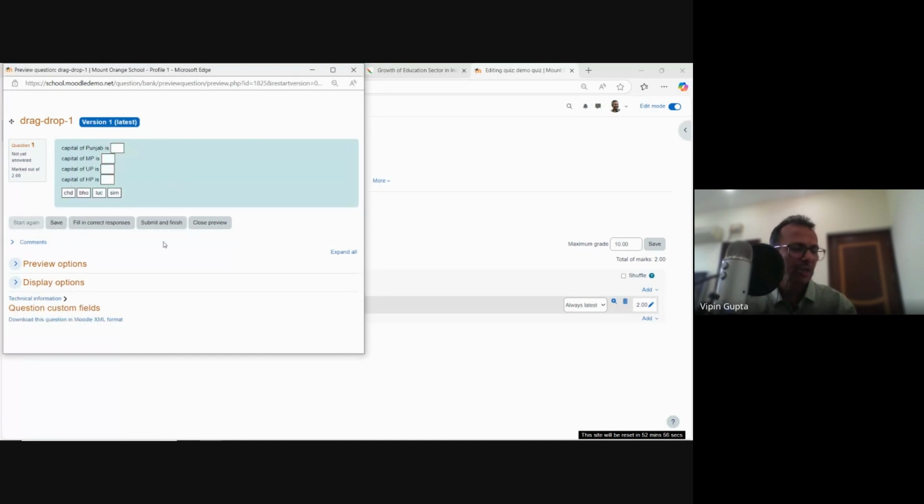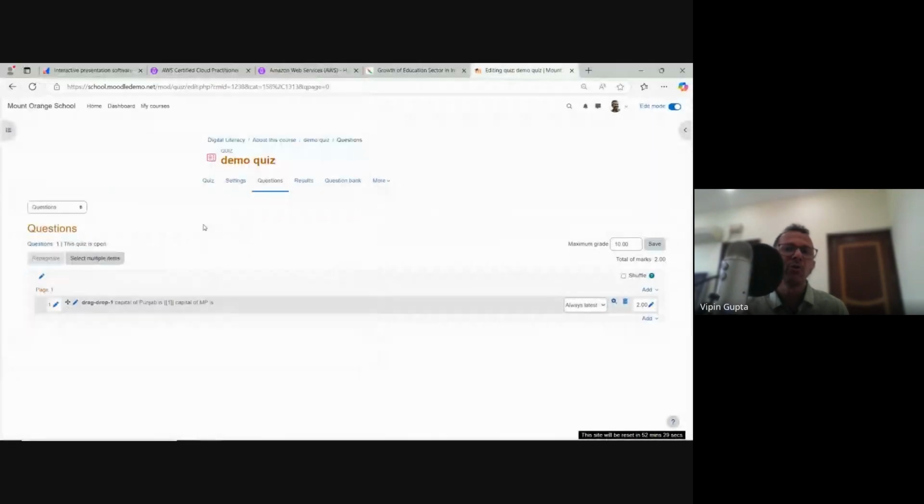And if you want to check, because we know that in a lot of tests we see a lot of errors, then the participant who has taken the test has to point out that certain questions are wrong. So you can always test. So what we can do is fill in correct choices. So we can specify this type of thing. So we are going to close the preview.